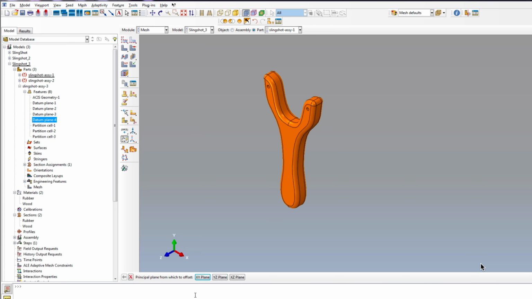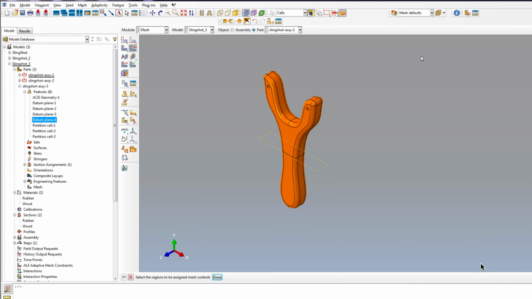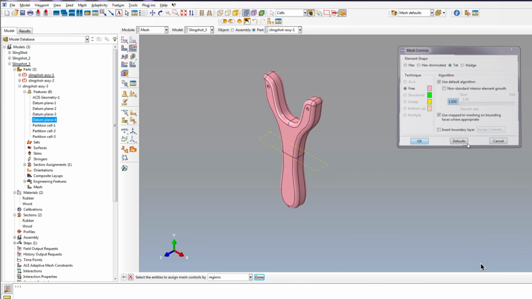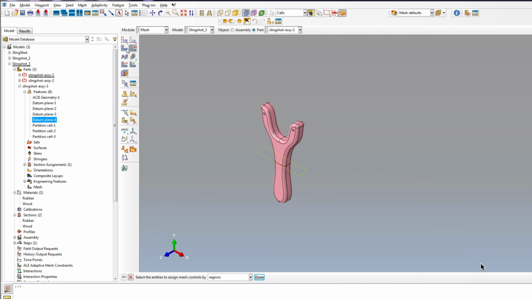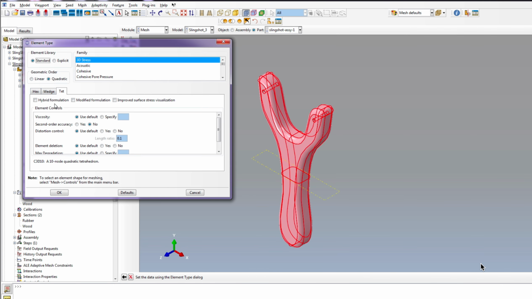So here in the handle, we can create a datum. Okay, perfect. One datum only, and this will help us for the boundary condition assignment. Let's use tet elements for this, because the geometry is quite complex and it's not so easy to mesh with bricks, but it's not a problem.